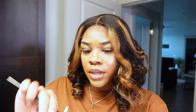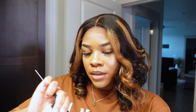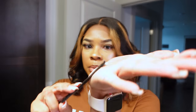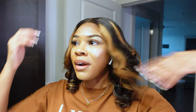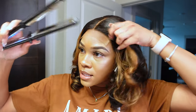So what I'm gonna do, I'm gonna try to scrape it. I don't know how. So I scraped some off and I'm gonna put it in the palm of my hand, kind of rub that together and then use that to lay it down until I go to the beauty supply and get some more. Which that actually works. Okay. I don't really think I need a hot comb because the hair already comes like really nicely.